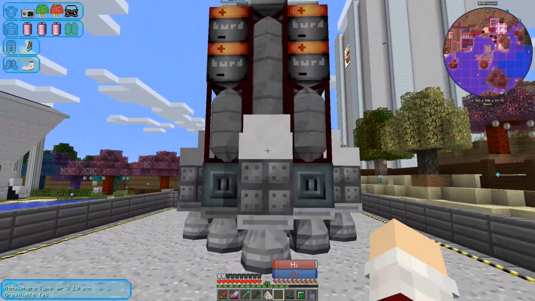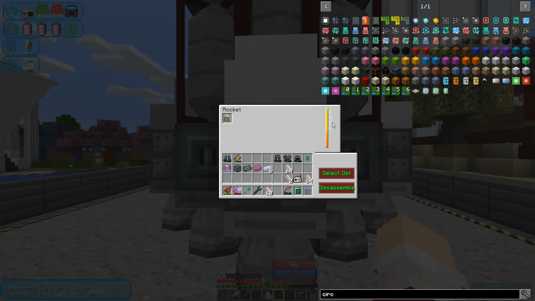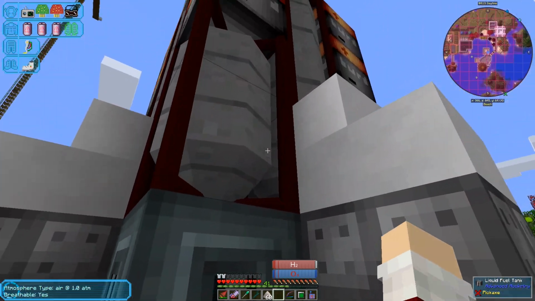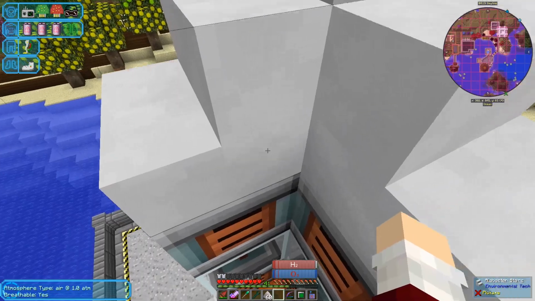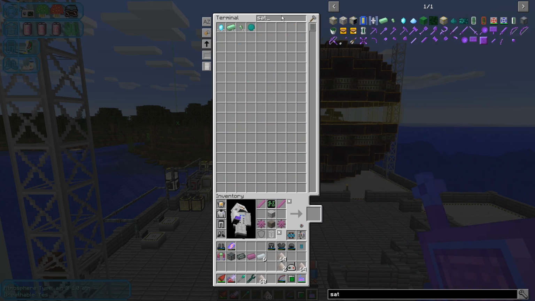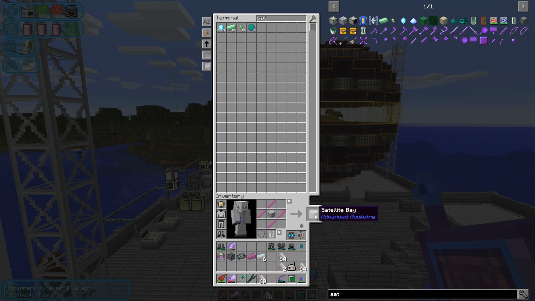And to do that, what you do is you shift right click the rocket. Shift right click, there we go. And then we click disassemble here. And what that'll do, that'll turn it back into the block form again, so it's back in its normal regular block form. And then what we need to do is go up here and get on there, get a satellite bay, light bay, this bad boy, get you.